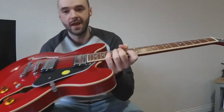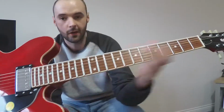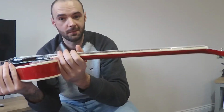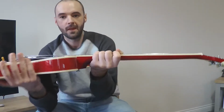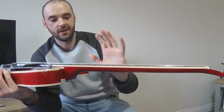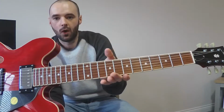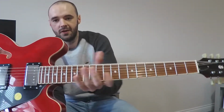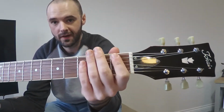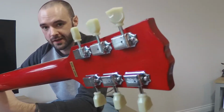Really nice. And then neck wise, it gets similar to the SG and Les Paul now. So you still got the caramelized Jatoba fretboard. It's still the Canadian maple neck as opposed to mahogany. And the carve, the depth and the edges are very similar to the SG and Les Paul, except with this, it is noticeably wider in the hand. So hopefully that gives you an idea of how it feels in your hand. And then we still got the real cowbone nut. I'll just show you the headstock there as well. And the tuners are these vintage style tuners we've seen on the SG and Les Paul as well.